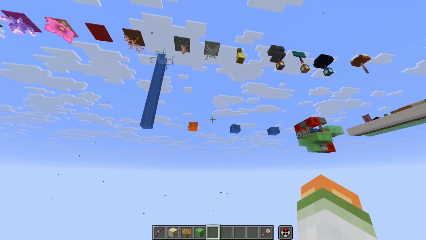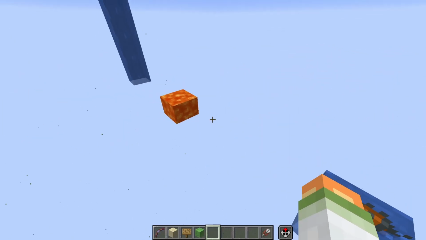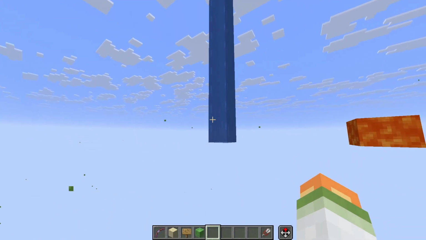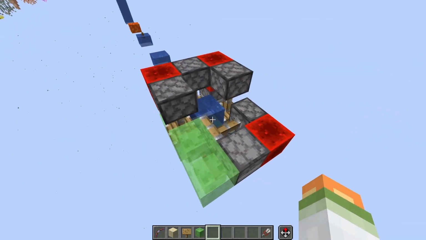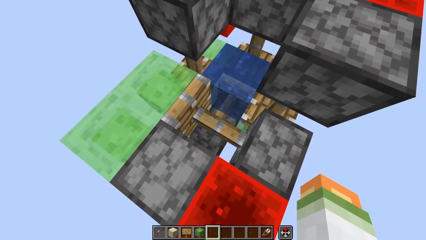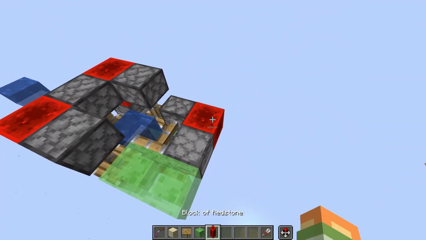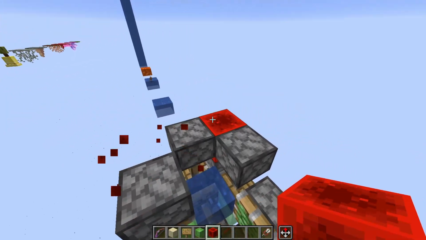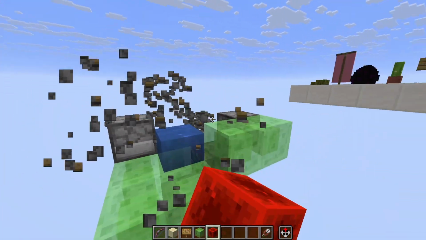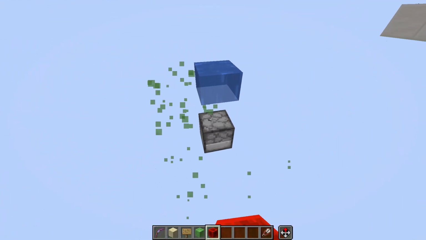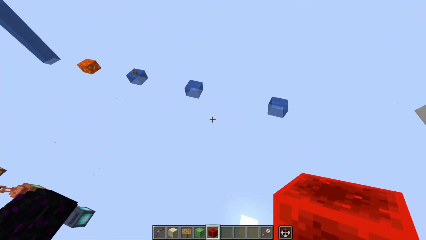You could also just straight up make floating liquids, like water or fish buckets, or lava, or just a full-blown water column if you wish. All you need for this is to suppress 5 sides of the water, from below and the 4 sides, and now you can just remove the redstone blocks. And once you've done that, the water is floating and you can remove everything else. I'll include this in the description as well as a schematic. So yeah.